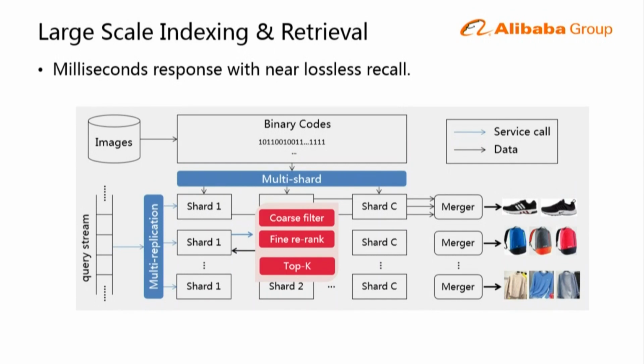We can see this is the structure of the engine process. It is divided into columns and rows. The columns are the distributed coverage of the index data, and the rows correspond to the queries. When the query comes, each column machine first finds the top K results, and the top K of each column machine is merged together, and in the end, the final top K result is returned.